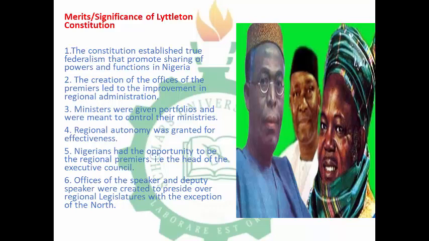And that brought about effectiveness in addressing the problem of the regions. Then the fifth one is that Nigerians had the opportunities to be the regional premiers. So when we talk about the regional premiers, Nigeria had the opportunity to have those who will represent them in the regions. So we talk about the likes of Chief Obafemi Awolowo, as you can see in the picture.